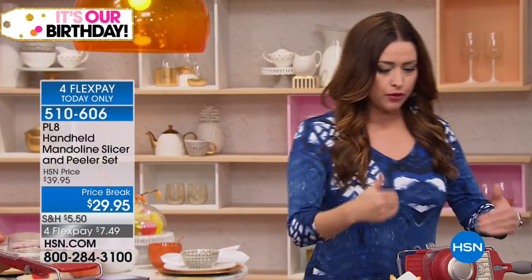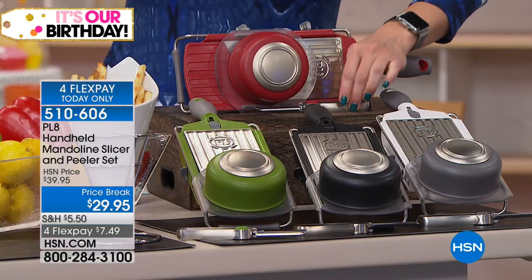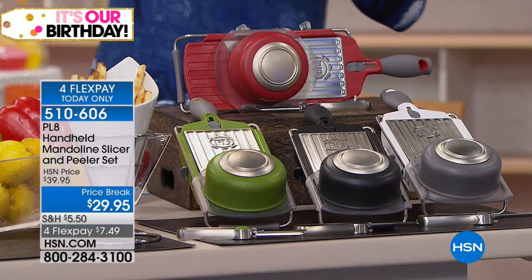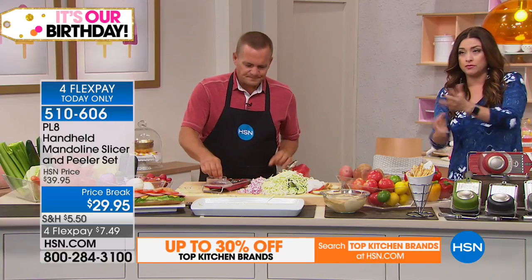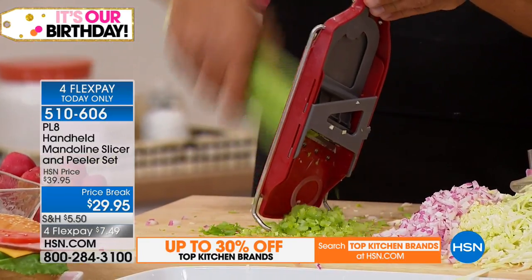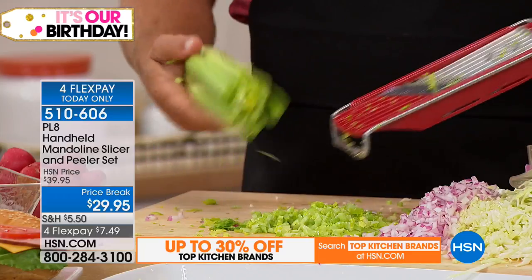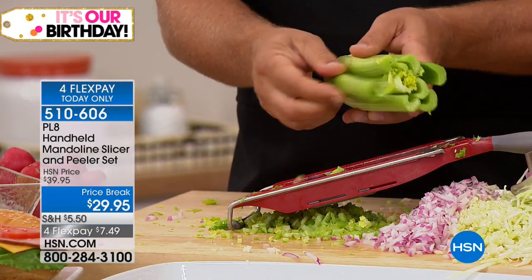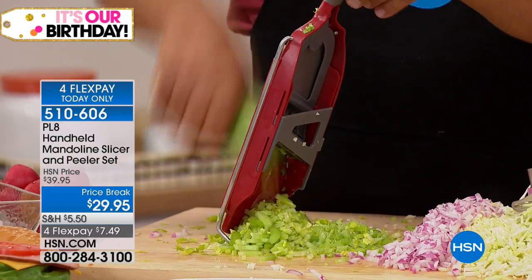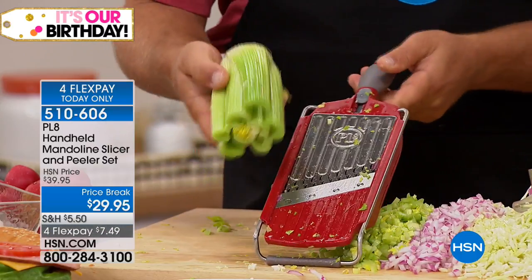You choose — do you want the red, green, black, or white? You get the color-coordinated peeler with your purchase tonight. It's a big customer pick and tonight it's $10 off, so you get to try this technology for $7.49. I've seen other mandolins where you had blades to pull out and store separately — with this you just turn the knob to get whatever you need. You want to talk about saving time? How much time does it take to chop celery with a knife? Forever, and it's all uneven. You can chop more celery in 10 seconds with this machine than in 10 minutes with a knife.